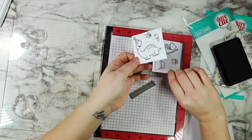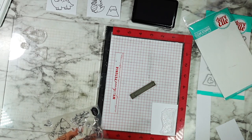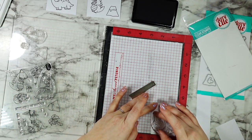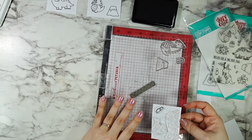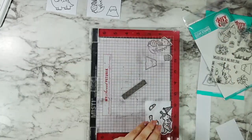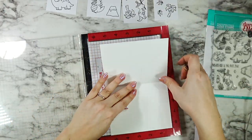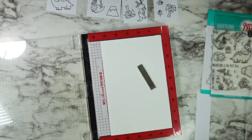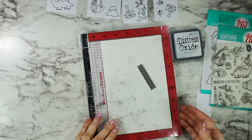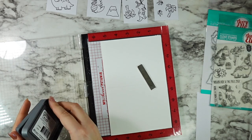I am just kind of working on these little pieces one section at a time, fitting as many of these little accessories into each little corner as I can. I did a couple copies of the trees and the rocks, and only did one volcano. I kind of wanted to keep my expectations in check for how many of these adorable images I could fit on the card at once, because I also knew that I was going to be adding a large sentiment to the bottom of my card front, so the real estate was going to have to be split up a little bit.